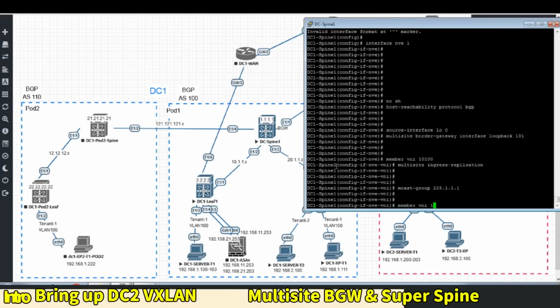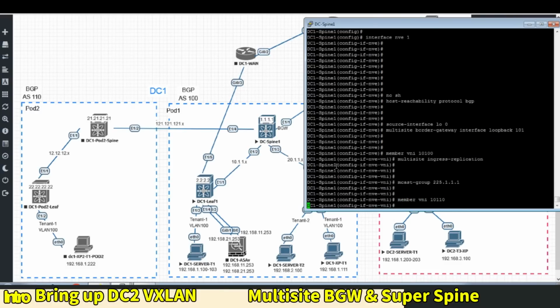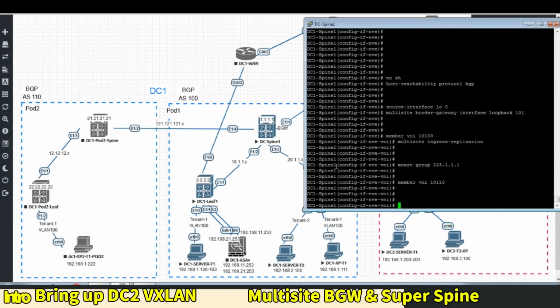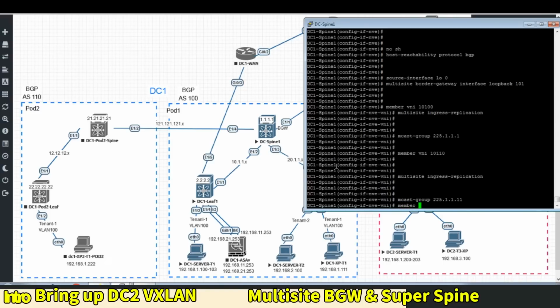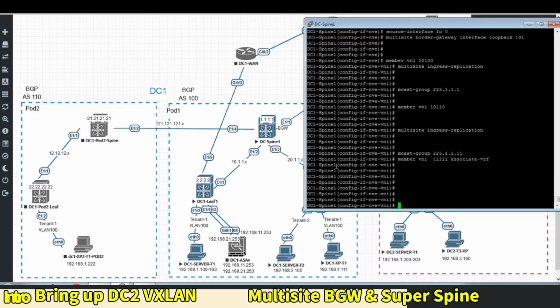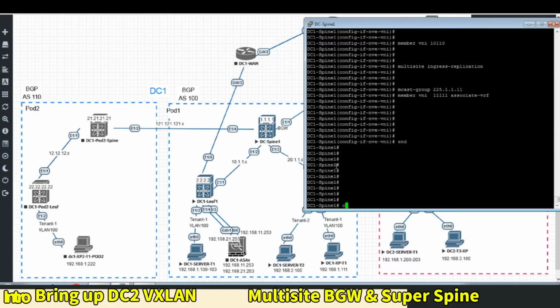Now the VNI, same thing, ingress replication for BUM traffic, multicast group. Again, member VNI, so that's it for my NVE.